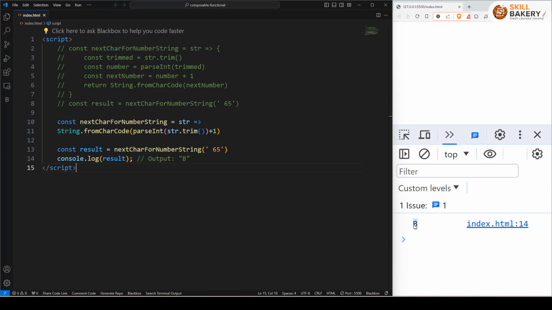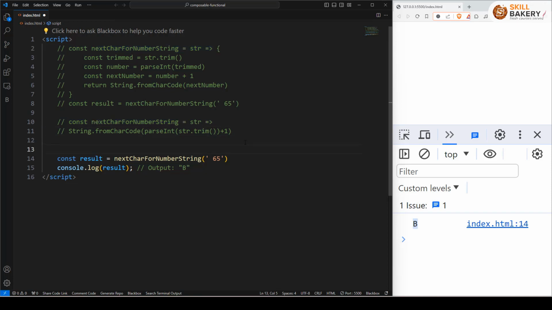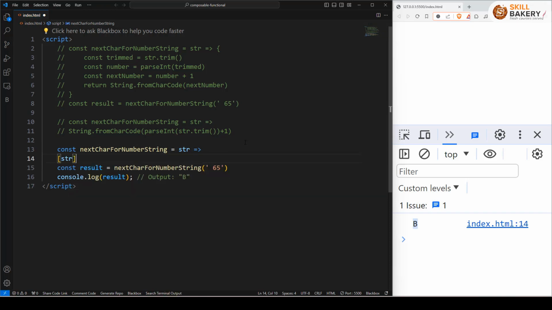Now, what we can do is make it more readable to begin with, and try to make it self-explanatory as well. So we'll be borrowing a trick from our friend Array. The first thing we can do is comment out this as well, and over here we'll be taking this line and starting a new function. What we'll be doing now is converting it to an array. So here we have boxed it inside square brackets. Once we have this box around the string, we now have access to certain methods that the array provides.